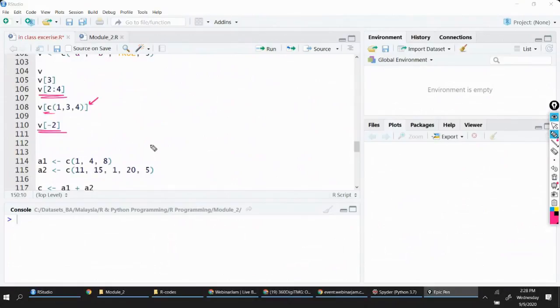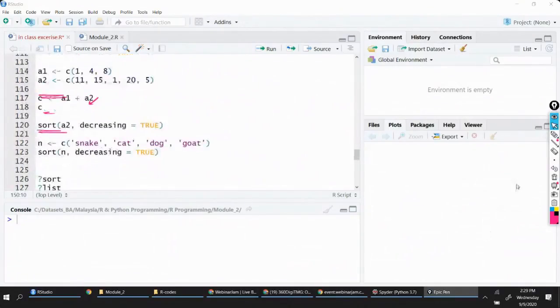Then we've also seen the basic arithmetic operations, and if a vector is of same size, then you will be doing element to element addition or multiplication or subtraction or division for that matter. But this is at the vector level. And if you have different sizes for your vectors, then R will multiply or put round robin fashion of values.